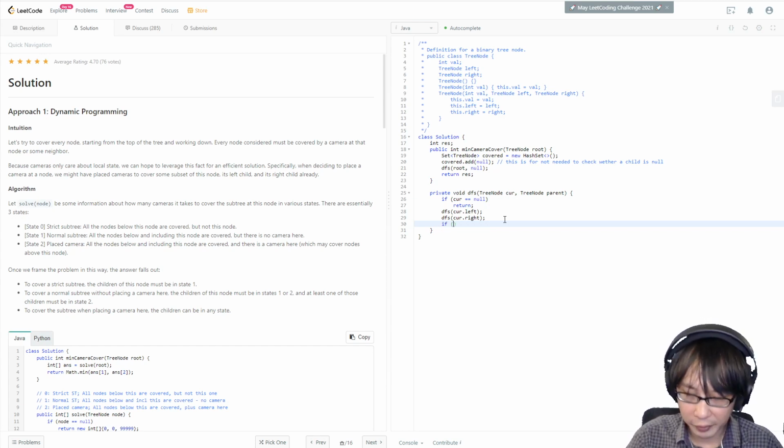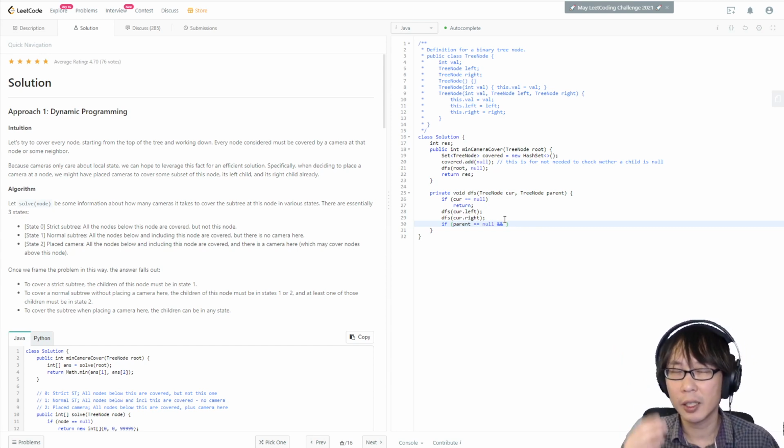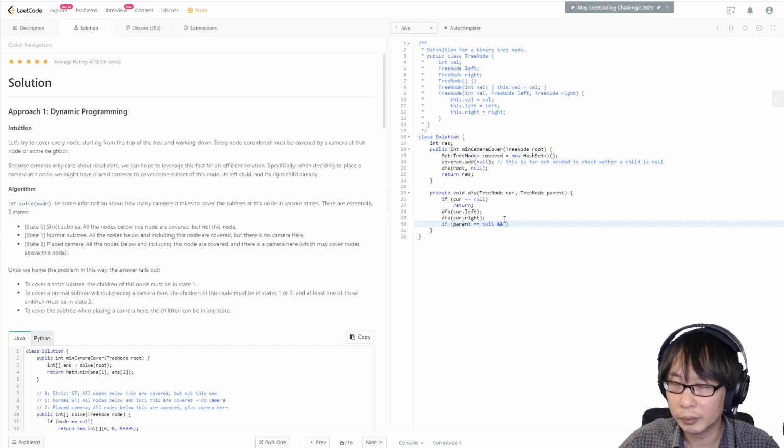So if I am the root, which means that my parent is null, and one of my children is not covered, right?